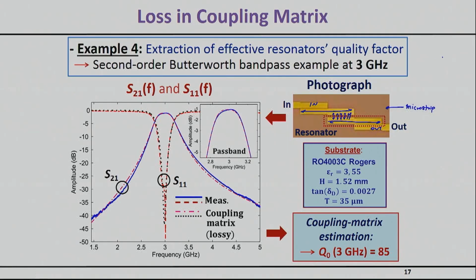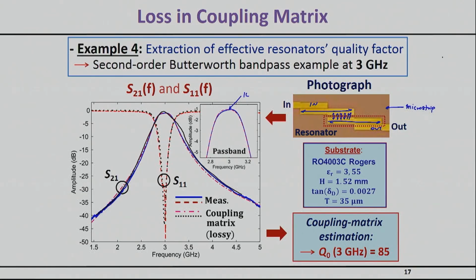If you can only get, and this is an actual measurement here, the actual measurements, you will be able to measure exactly the insertion loss that you have in your band. And in this case, it's about a dB. So what you can do then is also look at the shape factor of the filter. The shape factor of the filter is defined by how quickly the filter actually rejects.